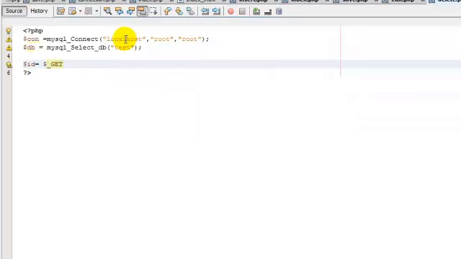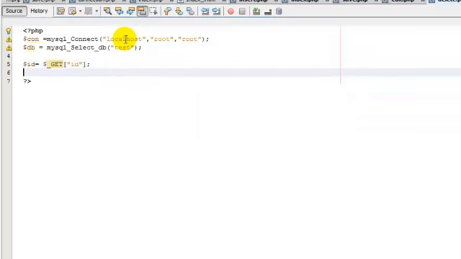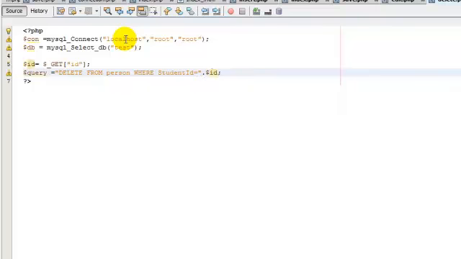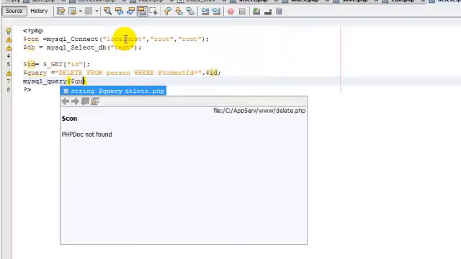Then again, a variable ID equals get ID and a query: delete from person where student ID equals the ID variable. That's the ID. And a mysql_query function. This function is used to send a query or command to a MySQL connection.